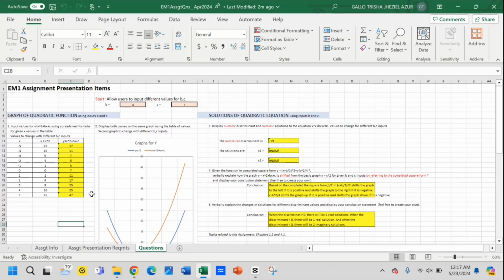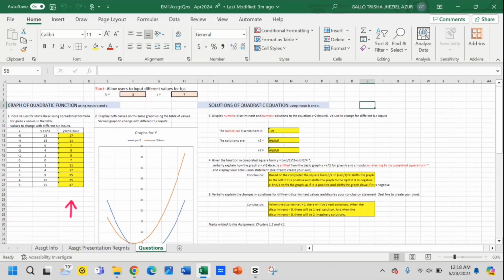Without these dollar signs, the values for b and c will be relative references. And that basically means that the b and c values are constantly changing to the next row of their respective columns, which would all just be the default 0 as no numbers are inputted. So with these dollar signs, I would be able to get an accurate answer / output in this column when inputting the values b and c.